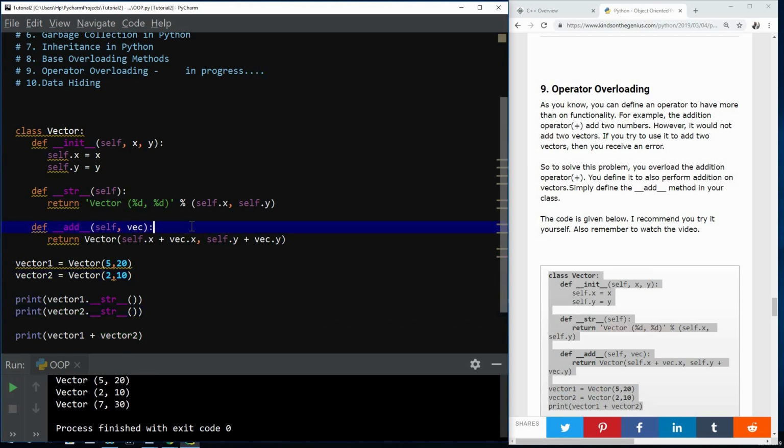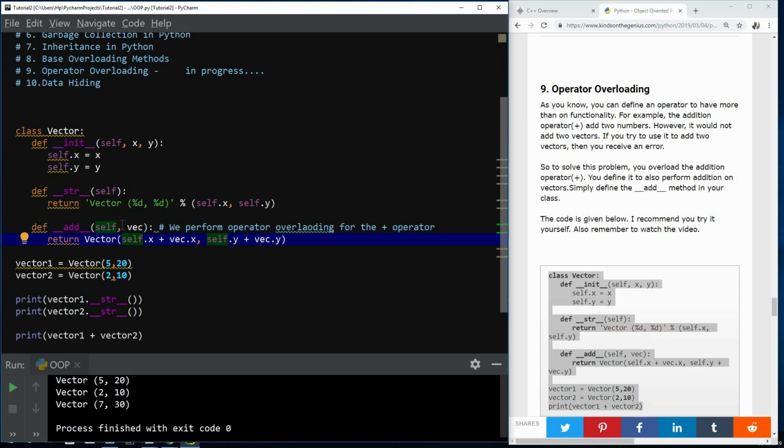So what are we saying? That at this point we perform operator overloading for the add operator, or for the plus operator. So this is basically where you will do the magic. So we have self.x plus vec.x, self.y plus vec.y.